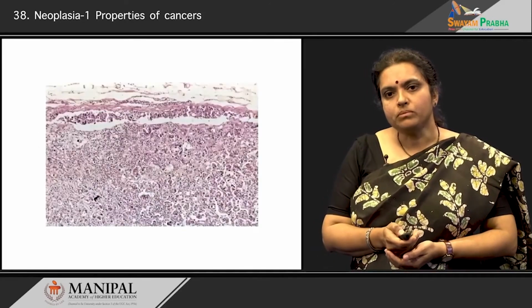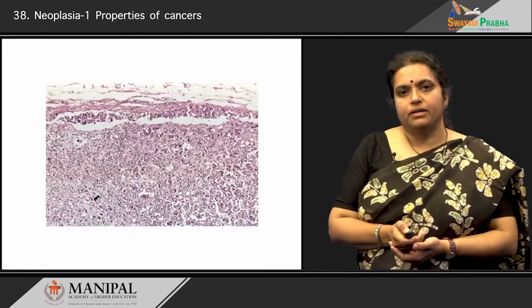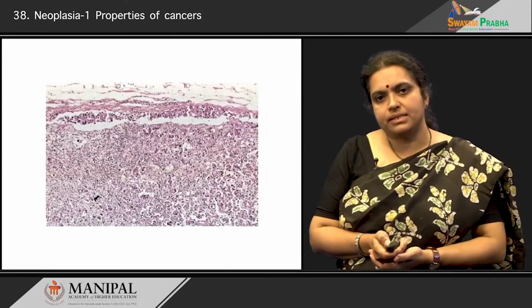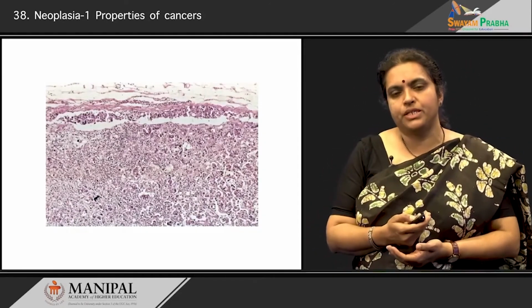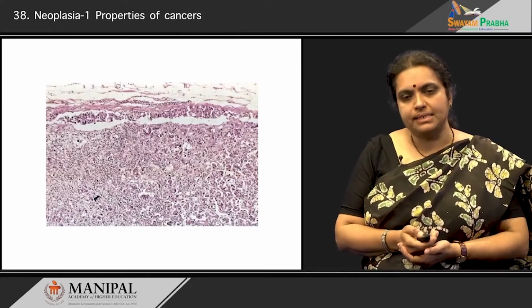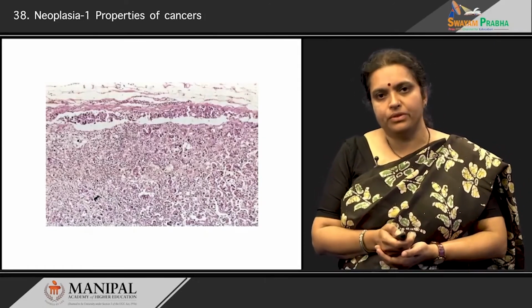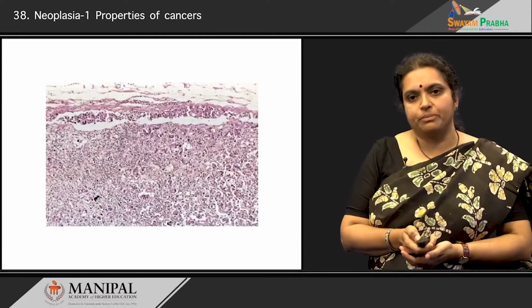This is an example to show a lymph node in which the subcapsular sinus, the first area to which an afferent lymphatic drains, is filled with carcinoma cells. So, it is a draining lymph node, probably the axillary lymph node in a case of carcinoma of the breast.